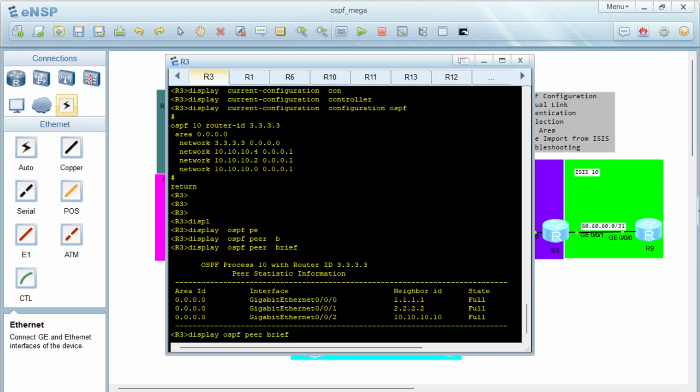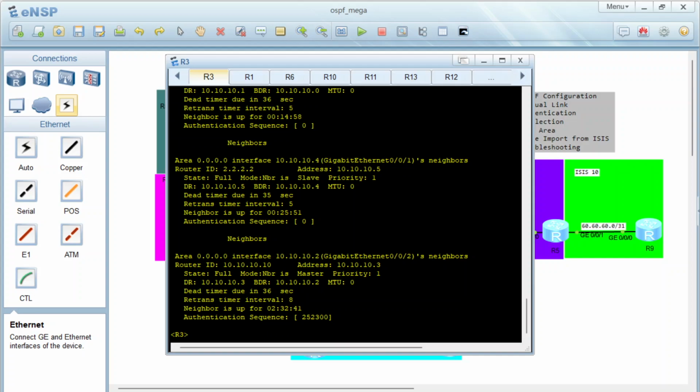We can display OSPF peer. This one gives us more details. You see the area, the router ID, the address used to negotiate the peering, the DR and the BDR, the mode, whether it's slave or master, the priority.